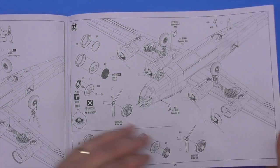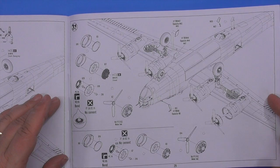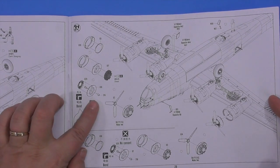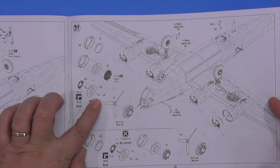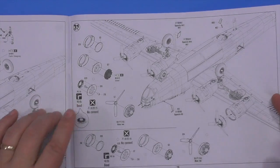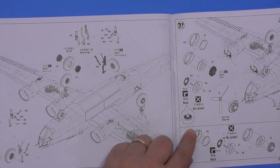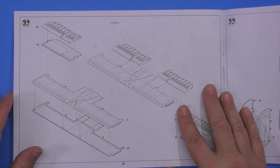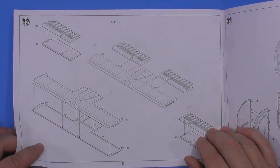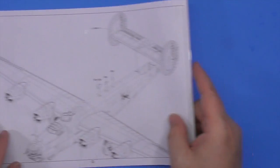So all the outside parts that are going on, some of them you'll wait till after painted, some of them you won't. Like the props, you'll wait till after you're painted. Those are not poly caps, those are actually plastic parts that hold the prop on. You have to bend another PE part for the spark plug wires, and your elevators going together, your rudders going together, going on.